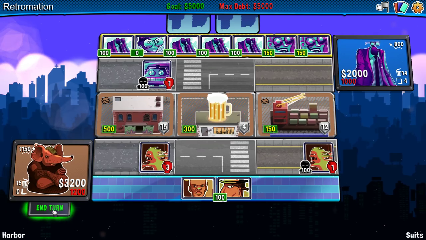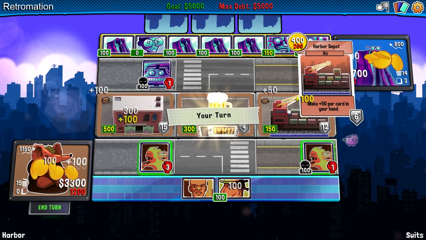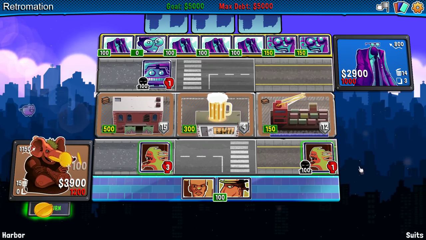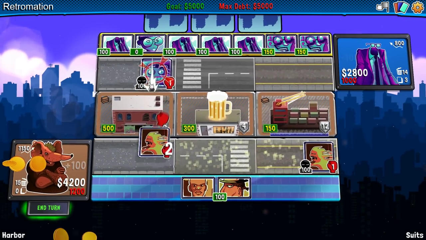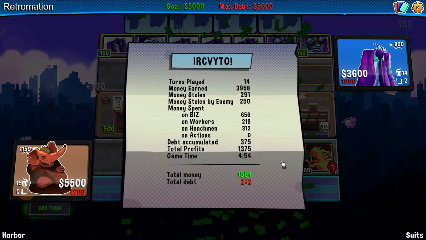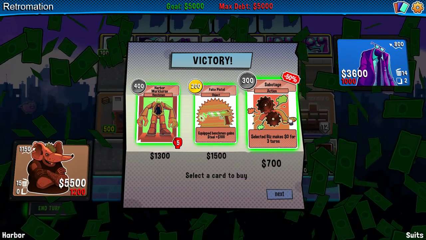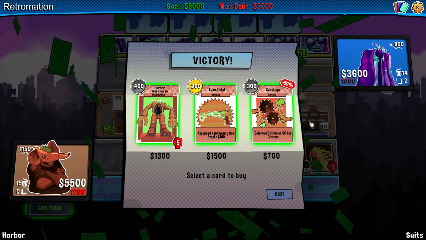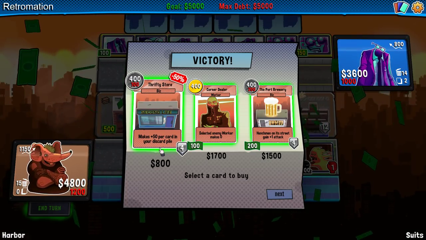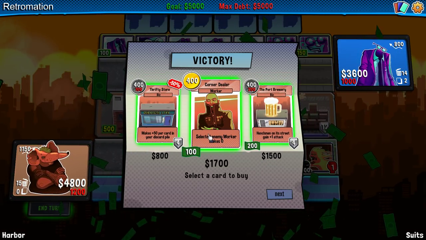Kill for one. Near the end of the game, the harbor depot is a lot less good. Interesting. It's a lot less solid. Get out of here. All right. Next turn we get, though. Woo. Interesting. Selected business makes $0 for 3 turns. That sounds pretty fun. Makes plus 50 per card in your discard pile. Selected enemy worker makes 0. Forever? Oh, wow.